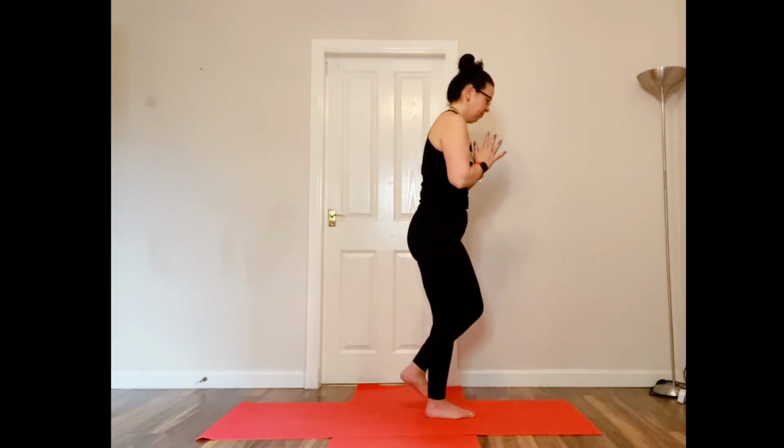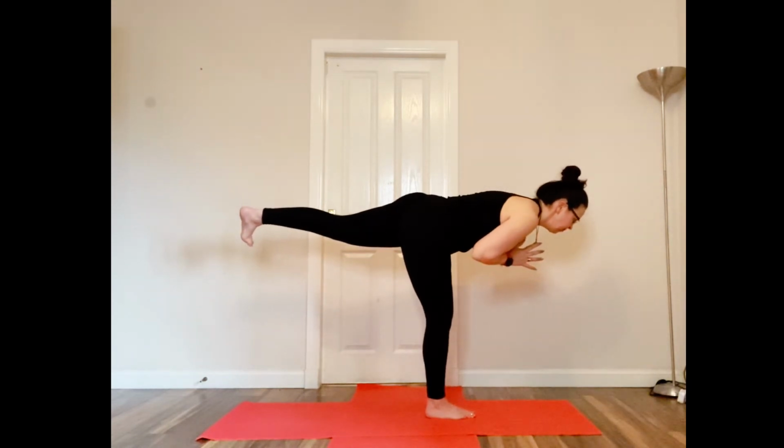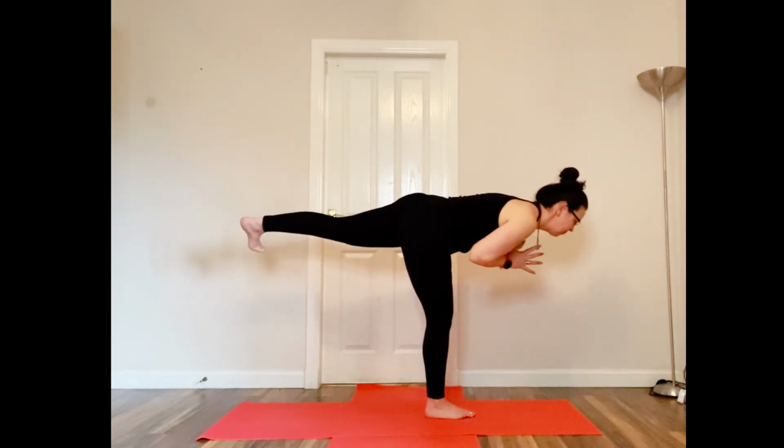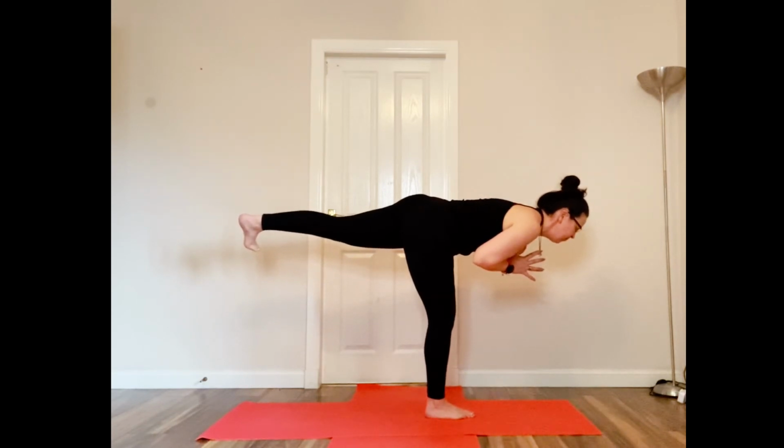And let's try that warrior with the other foot. Really plant down through the standing foot and hinge forward. It's a practice thing as well as just a balance thing. But please feel free to hold on to the wall or even use blocks, to balance on the floor.